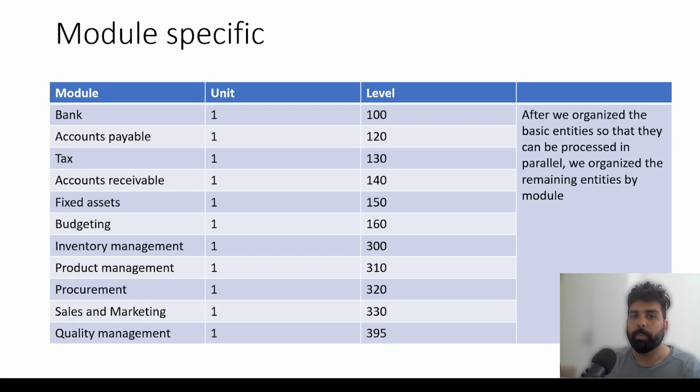So it is possible that for accounts payable, which is 120, let's say we define the posting profile, and the posting profile is based on the item. That means I have a dependency on the product information, which is the 310 sequence. So in my sequencing, I should import the item master first and then create the posting profile. So there can be some dependencies like this or some exceptions which can come up. We can manage these exceptions ourselves and try to find out what is stopping us.